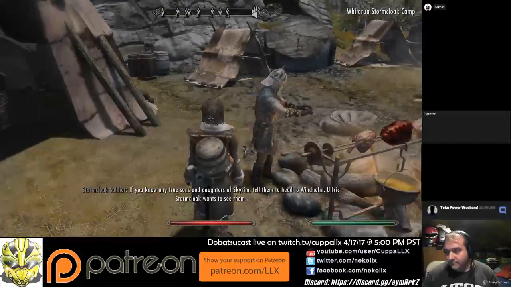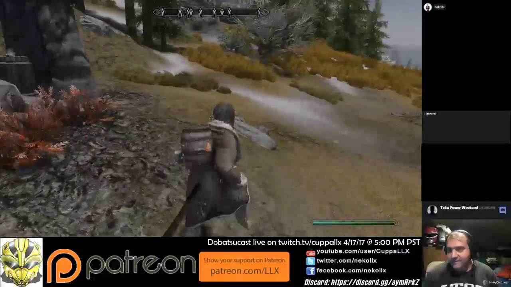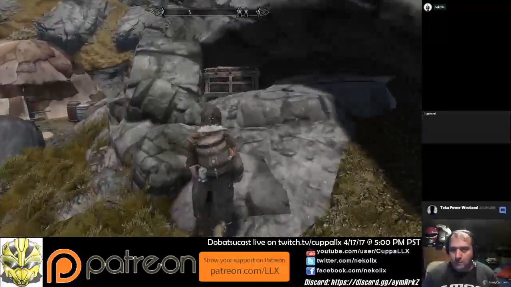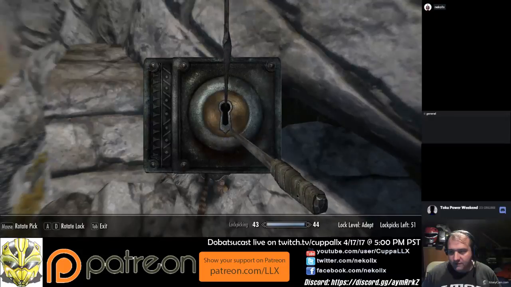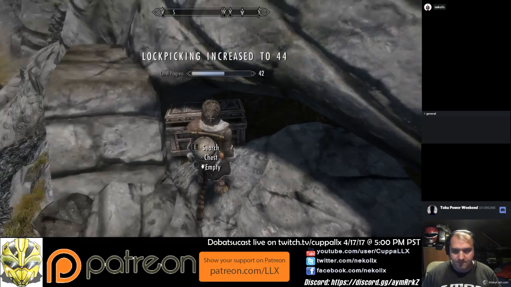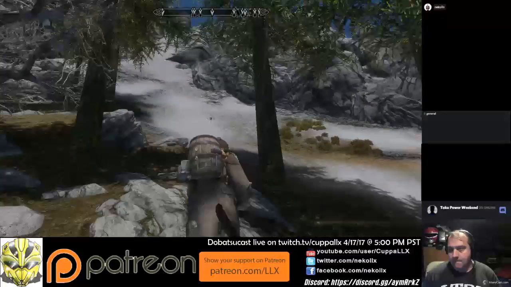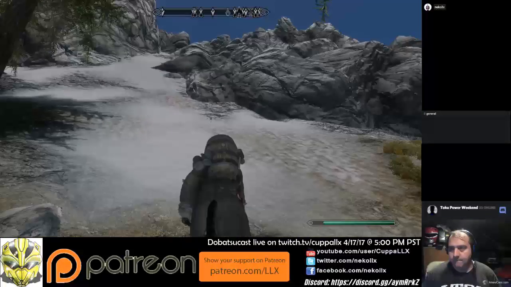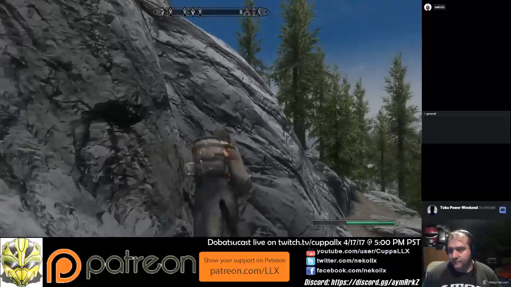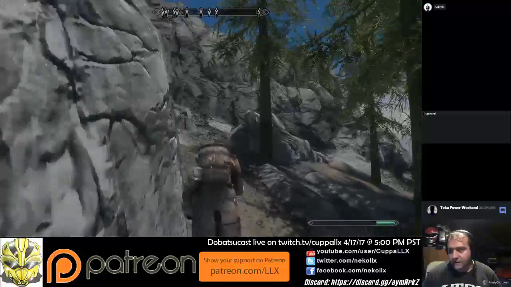If you know any true sons and daughters of Skyrim, yeah, these camps are just kind of out in the open, aren't they? You'd think they'd be a little bit better hidden, considering they're in the middle of a civil war. Unlock chest of depth. Yes, please. Okay. It's going to be another one of those hidey holes, just a little cave out in the middle of nowhere.